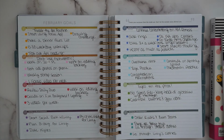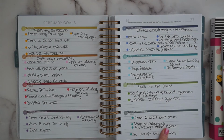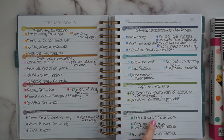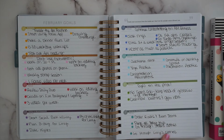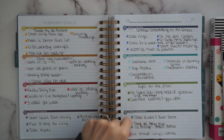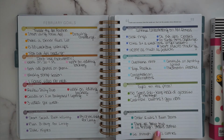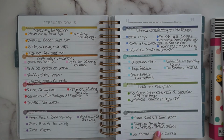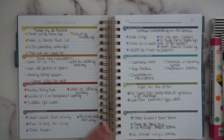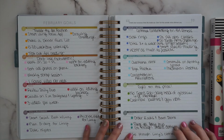And then we're gonna do spring cleaning, spring kid cleaning. We're gonna purge all the baby toys. Stella is 2 and she doesn't play with the teeny baby toys anymore. So it's time to go through all the toys. And then we're gonna go through Stella's clothes and Livy's clothes because they are both sizing up. So we just gotta go through them, order more Livy clothes, and then get Stella's next size container out. I've saved all of Livy's clothes from toddlerhood onward, so I have plenty of clothes for Stella. We'll just go through basically all of the kids' clothes and toys. That's going to be our big spring cleaning type project for this month.